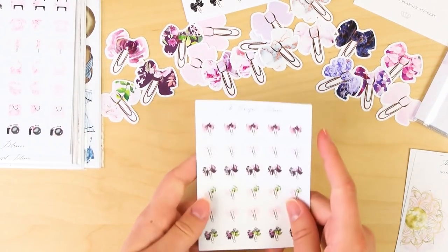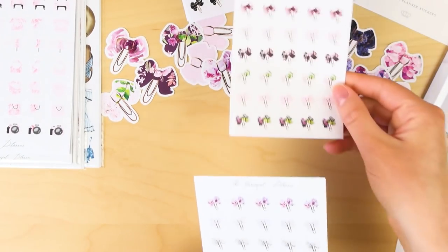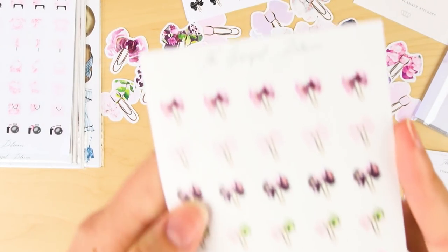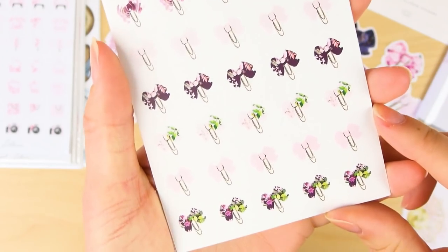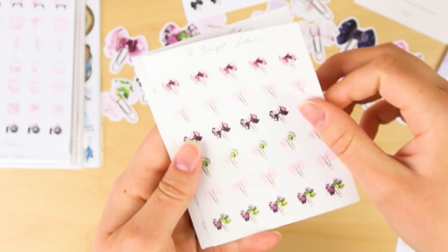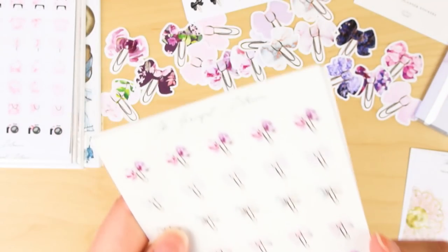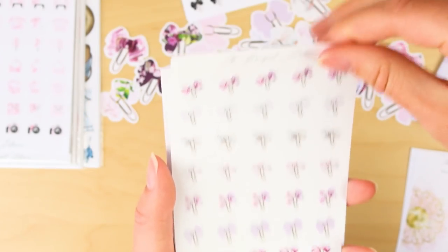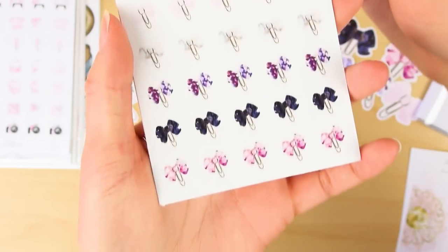And she did have all of these. This is where the bows kind of match. You can see the first one here is kind of similar. I'm going to have to take it closer so that you can see, because they're so tiny, so dainty. Yeah, these colors are really pretty. Then we have the second one, which was a lot more, and it also has the marbles, very light. And this one, which was the third one.